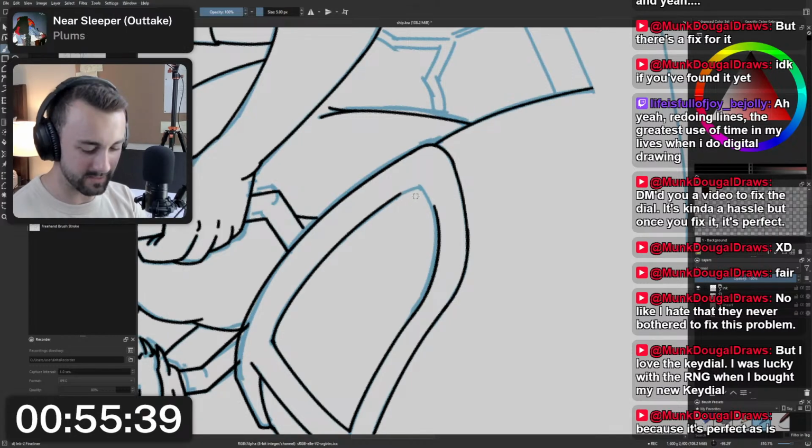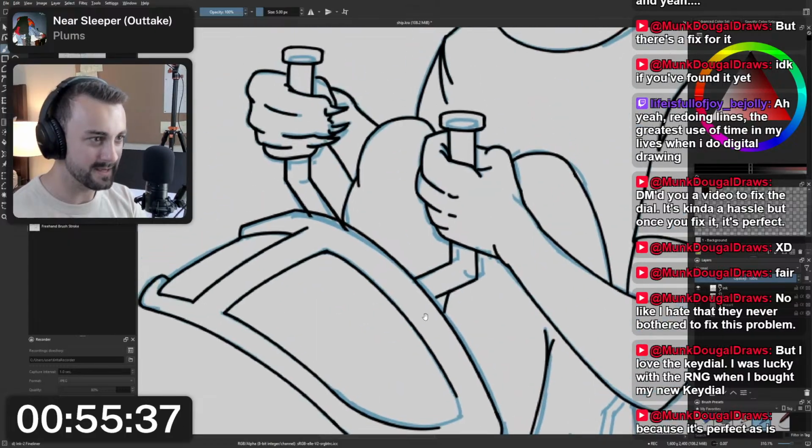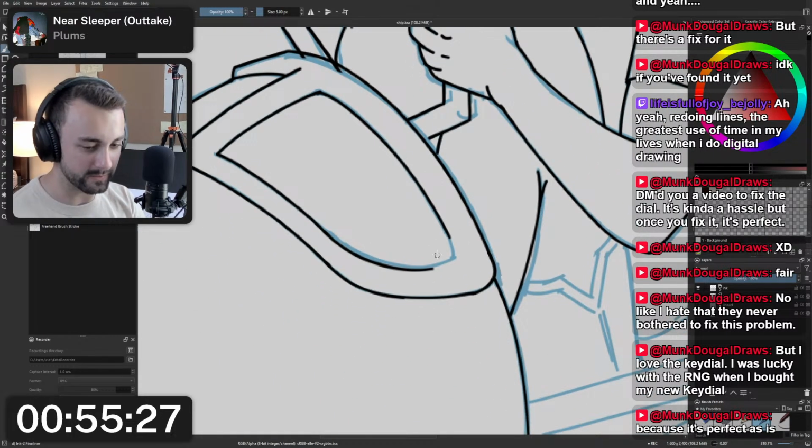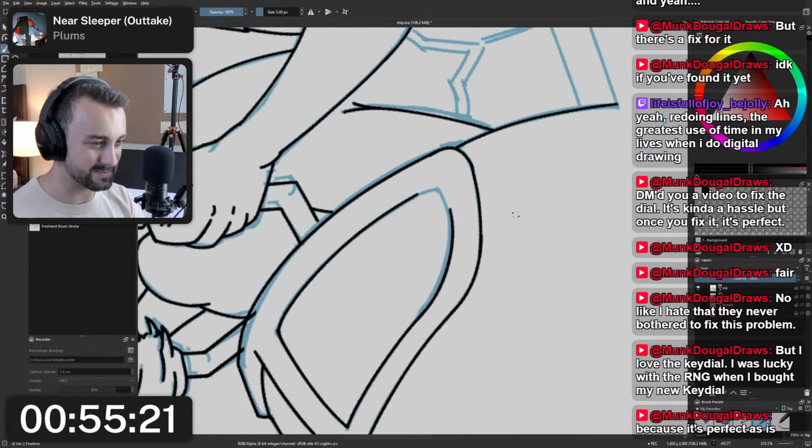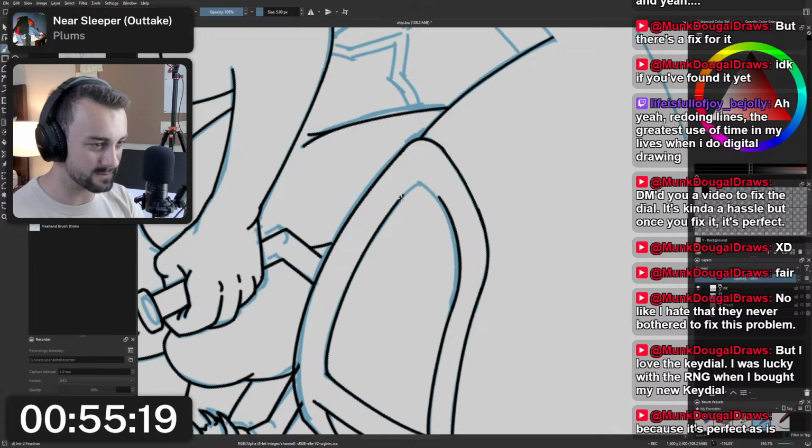The only thing I'm explicitly unhappy with is the hands, specifically just this hand. I don't know why it's pissing me off. I think it's down here and it makes the hand look smaller and stuff. I've redone it literally like 80 times. So we're just going to accept how it is, right? I'm not going to pressure myself to perform too much. And then we're going to have some fun with coloring this. I have some ideas.